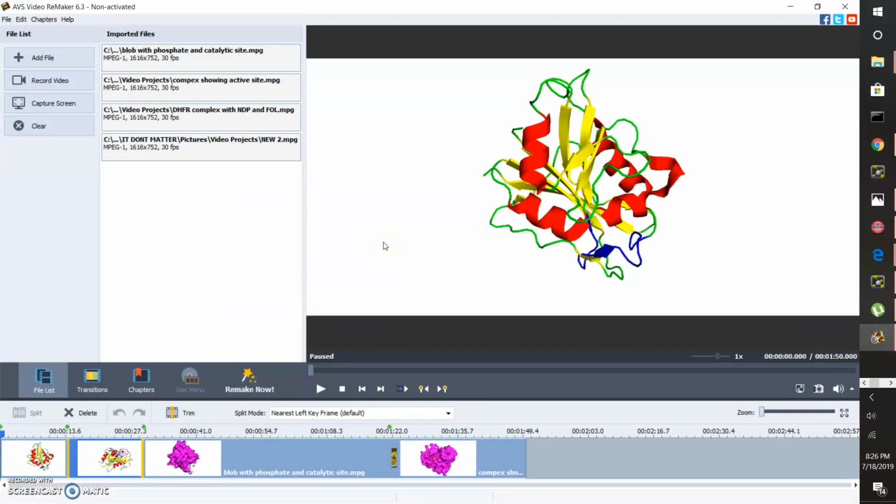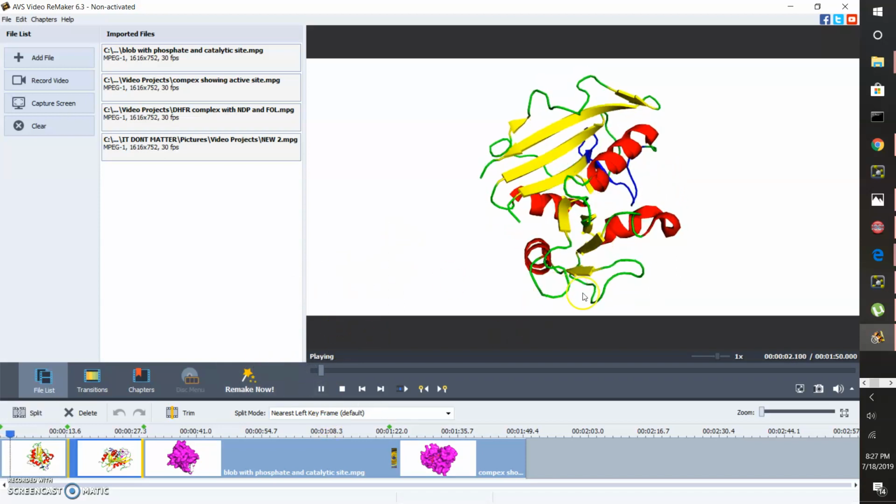I tried to add a little bit of sound to it, but all the software I've had, trying to tailor all the videos that I made from PyMol together into one, this one I can have sound added to. But for some reason when I save the project, it only opens in the software that I use to do this, and it cannot be opened in Windows Media Player or any other media player.